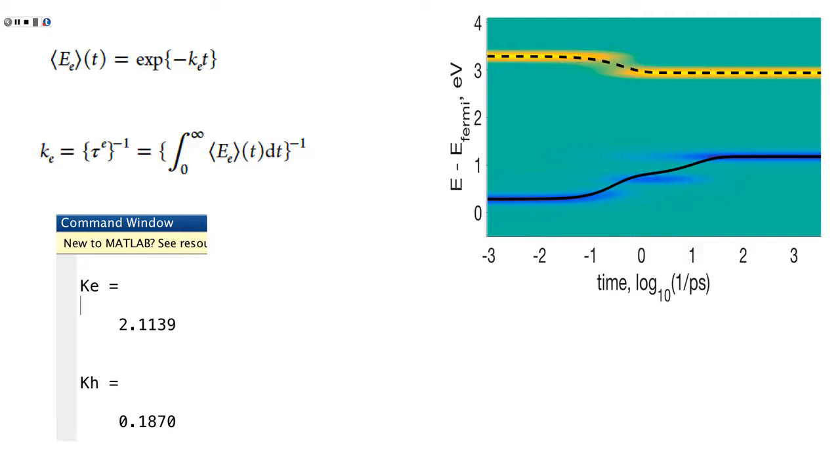For the electron, it gets a rate of 2-point-something inverse picoseconds. If the rate is 2 inverse picoseconds, it means that the time of transfer will be 1 divided by this number, which is half of a picosecond. Make sense? So it's about 1 picosecond, and it experiences this transition somewhere before that. It agrees with this figure, but it gives a more algorithmic way of how these numbers were obtained.